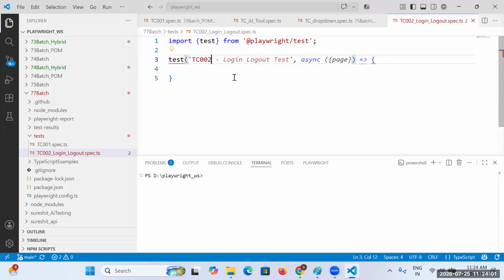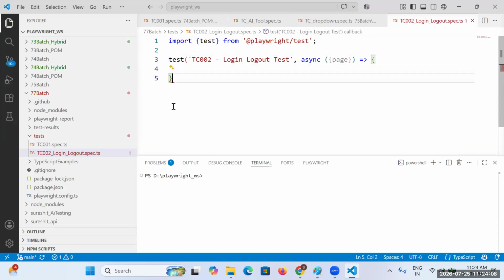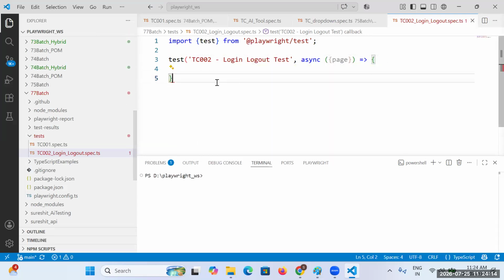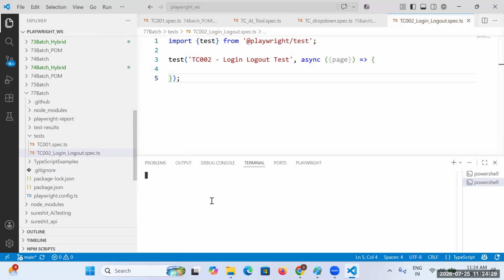The second argument is an async callback function, which takes the page reference, the page class. Now, if I execute the program up to this step, see.